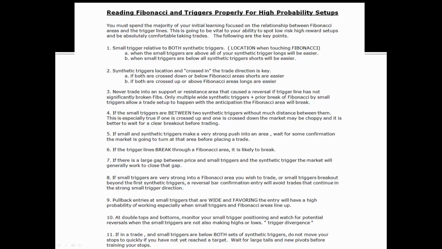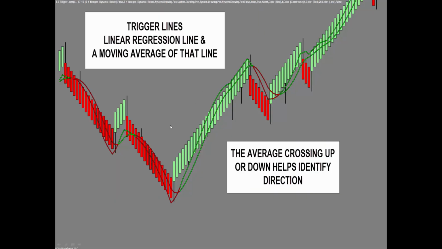Now this is from the trading plan that you will have on your desktop when you complete the installation of our software. We'll go through these real quick, but I think it's easier to have the visuals of these instead of the text versions. So when you get time, read through the trading plan and go through these 11 items. It really covers everything that you need to know rule-wise for the trigger lines. And what I want to do in the video, instead of reading these to you, is actually show you. So let's take a look at our trigger lines.